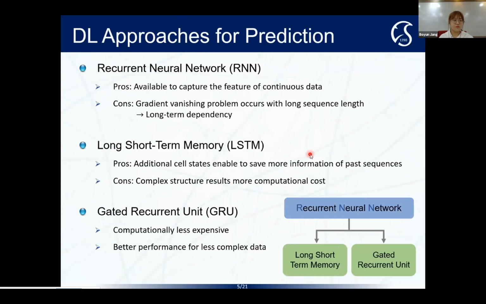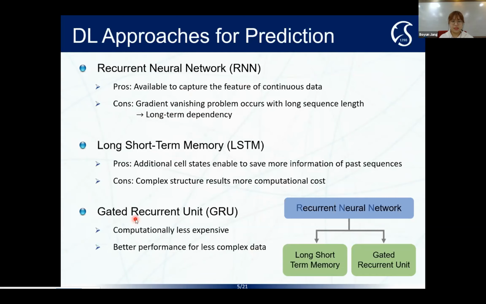Before explaining our proposed model, I'll briefly explain some previous deep learning approaches for prediction. Among very many deep learning models, recurrent neural network was known as a prediction model for sequential data. However, basic RNN has the problem that gradient vanishing might occur. This is a problem that if the sequence gets long, the gradient becomes reduced to zero and learning becomes unable. This can make a long-term dependency problem where past information decays during training.